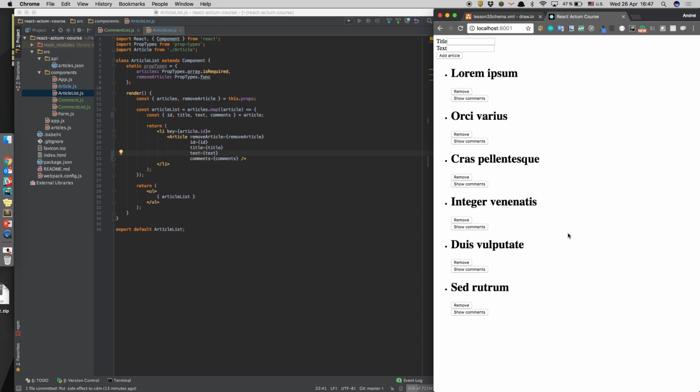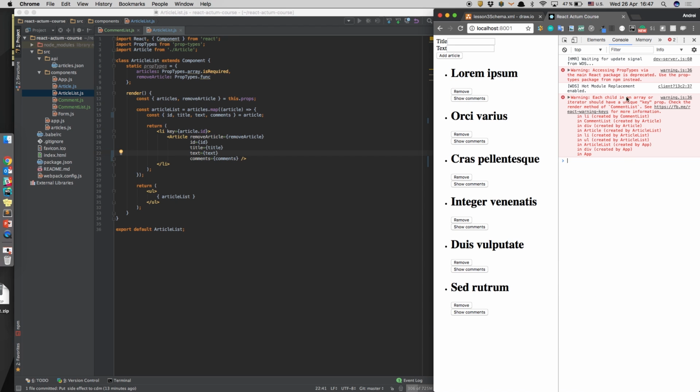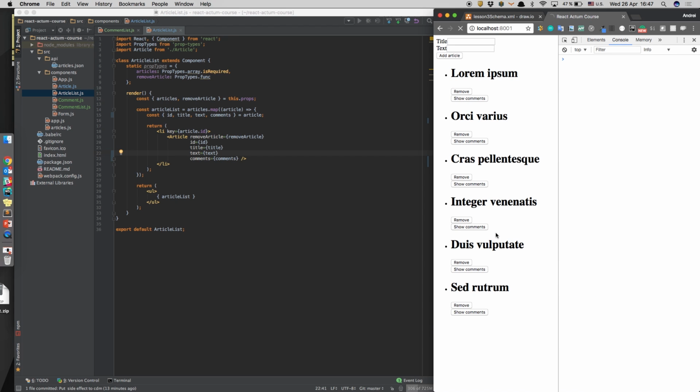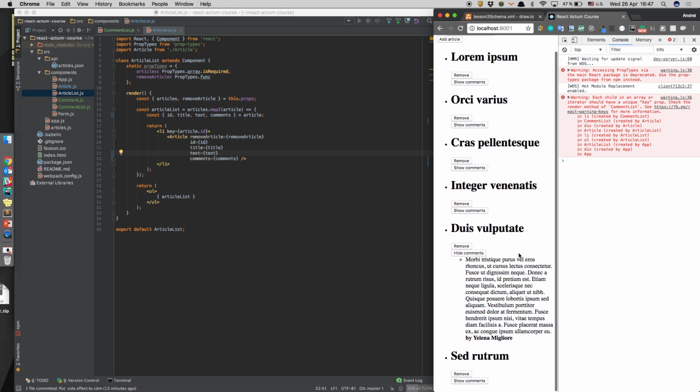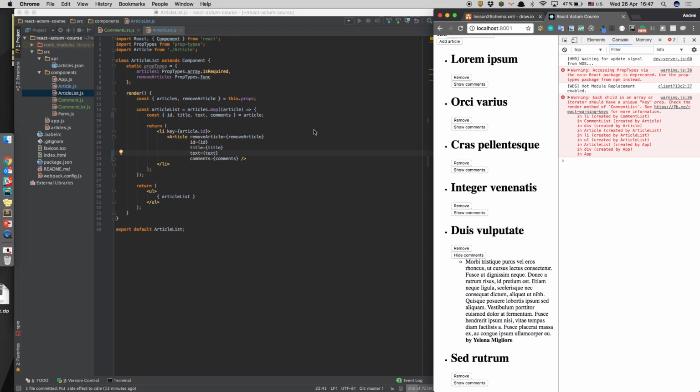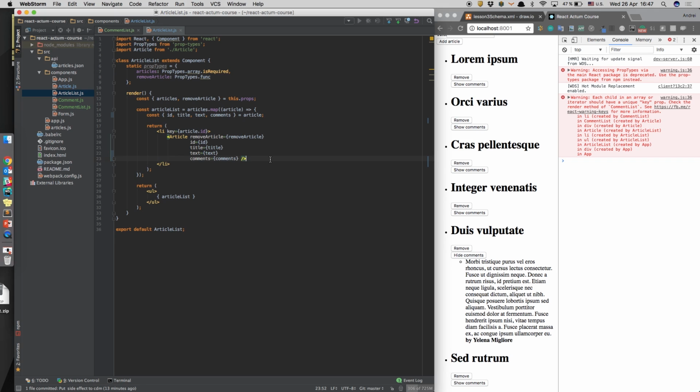No, we don't have. Because we did not pass the key. Oh yes, you're right. We don't pass key. As you remember, key is an attribute which helps React render from a performance perspective.